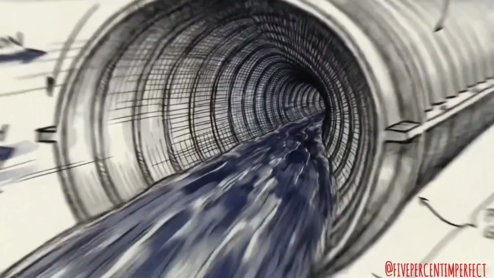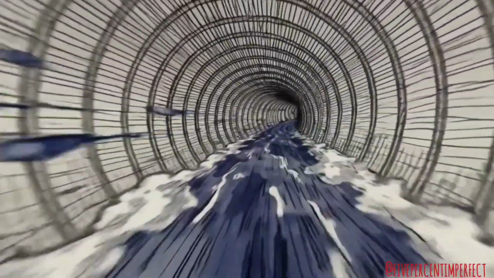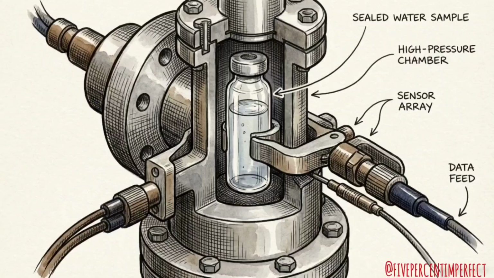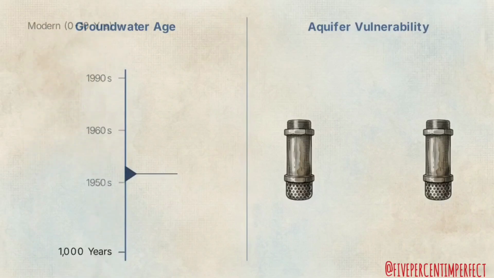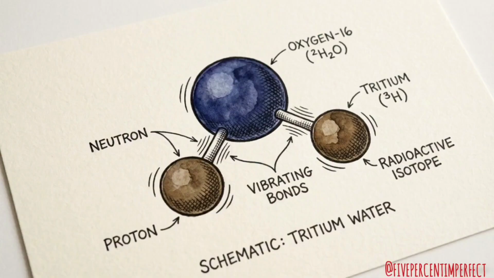To determine how much time we have before the solvent reaches the intake pipes, we have to transition from geography to chronology. This requires the use of radioactive isotopes to calculate the absolute age of the groundwater. Calculating the age of the water provides a proxy for the aquifer's structural vulnerability. By determining how long it takes for surface water to travel to each pump, we can pinpoint which wells are at immediate risk. To read this age, we examine the water molecule itself, specifically the isotope tritium.